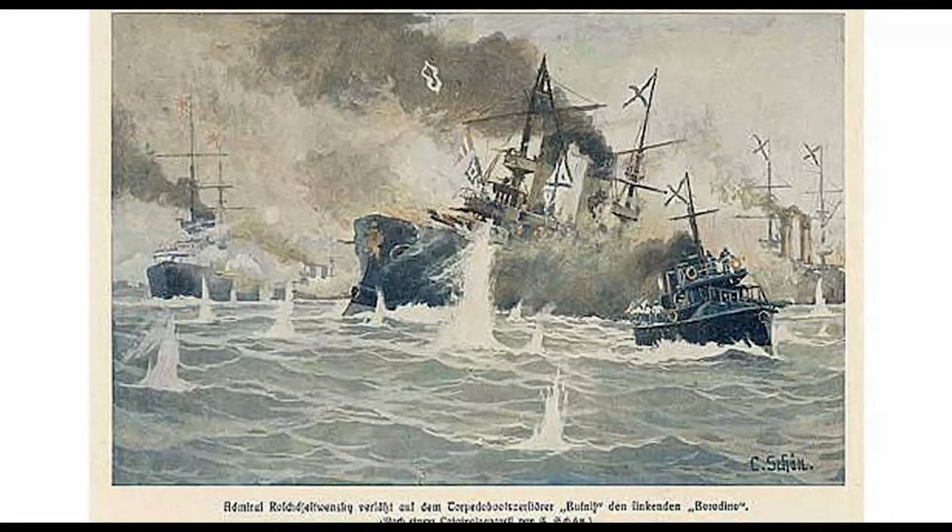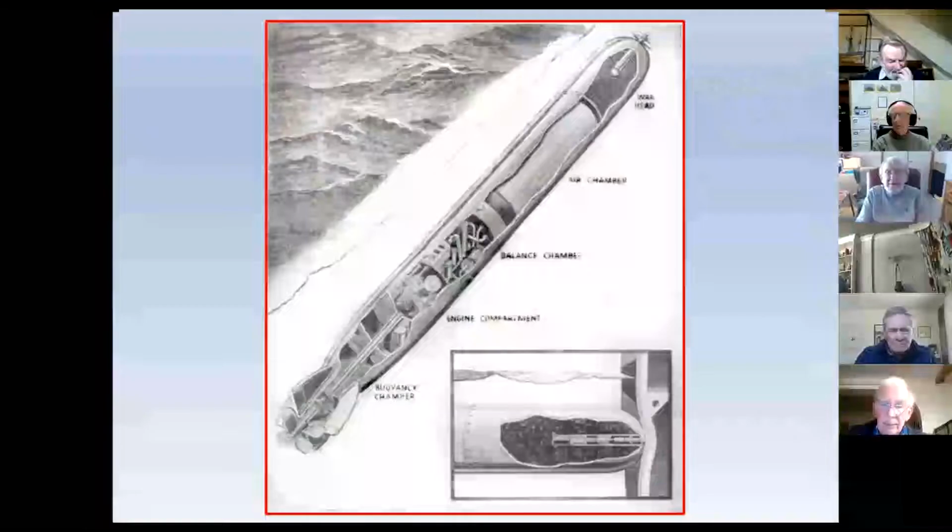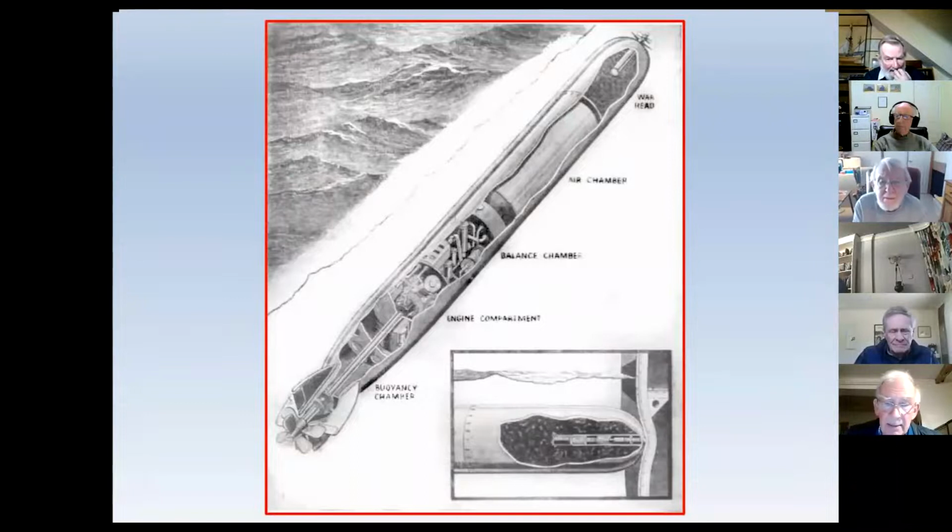In 1907, the compressed air was delivered to the engine having been heated, and this gave the weapon a speed of 34 knots, and more importantly, a range of 4,370 yards. Now we are getting to a stage where it is beginning to have the capability of being used in a fast-running sea battle. As I mentioned earlier, the British had had a lot to do with the improvement of the weapon, and one such improvement was, in 1907, an increase in the girth of the torpedo to 21 inches.